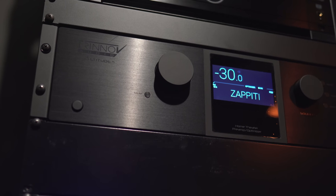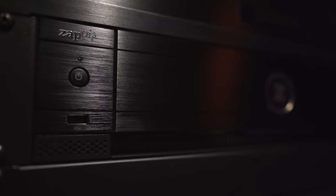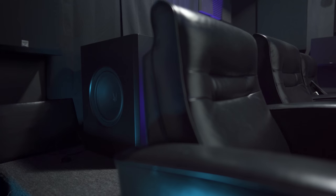For setup, the 2Vs will be hooked up to a Trinov Altitude 16 processor, and for source material, we'll be using a Zappiti 4K media player. I've placed one subwoofer in the front left corner of my theater, and the second one is in the opposite rear corner. This is where they sound the best.